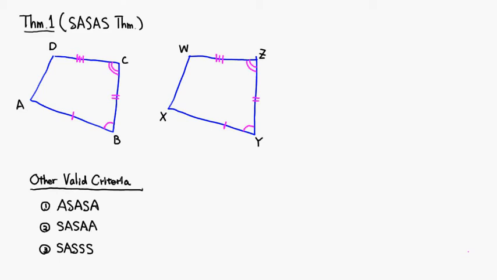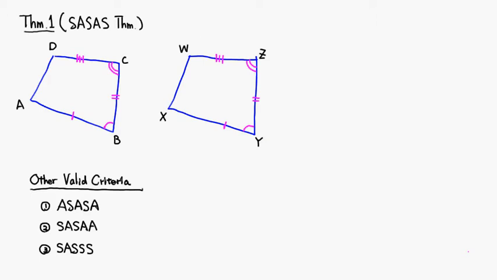Alright, let's look at theorem 1, the side-angle-side-angle-side theorem. I drew a picture, and I'm going to do a kind of picture proof. If you have a side, angle, side, angle, side, then we can actually establish all 8 congruences from here. So we have only 5. Right? So let's look at that.